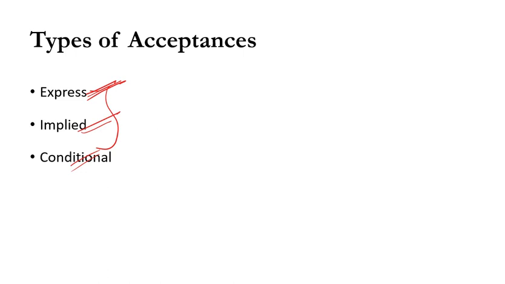So when the offer has been made and the promisee says that they are willing to accept the offer, provided that there be some changes, it is called a conditional acceptance. There are some kinds of terms and conditions that need to be followed before it. So in acceptance there are a few conditions and rules.